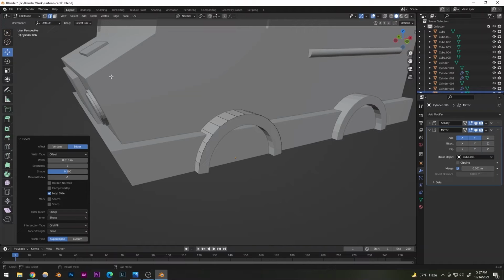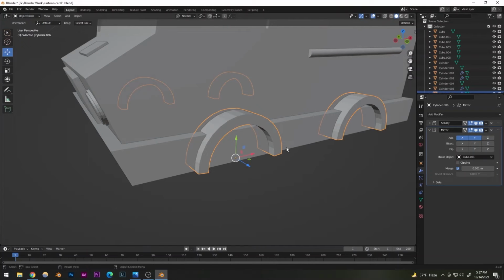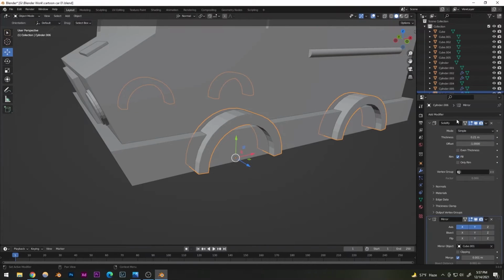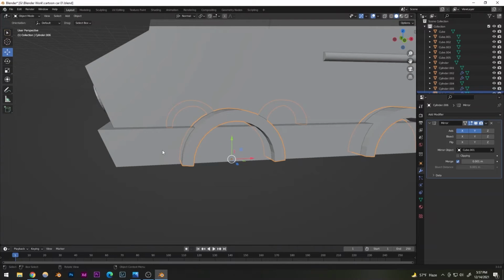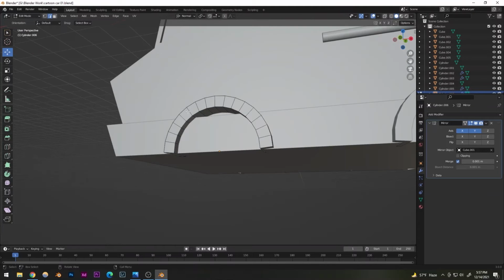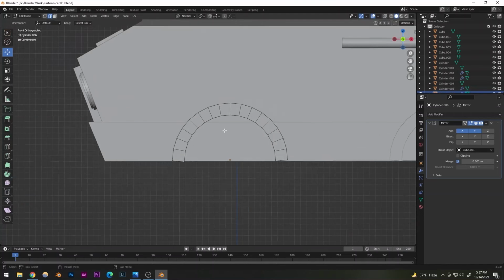So what we're going to be doing to fix that is, first of all, we're going to be going back to object mode, and we can apply the solidify modifier, right? So I'm just going to click this drop down menu, and then I'm going to apply it. Okay, so now what's going to happen is that this whole mesh is converted into one single geometry. So now if I go to edit mode, you're going to see that we have the whole mesh, and now we can easily bevel these.